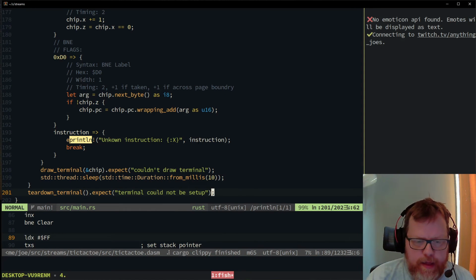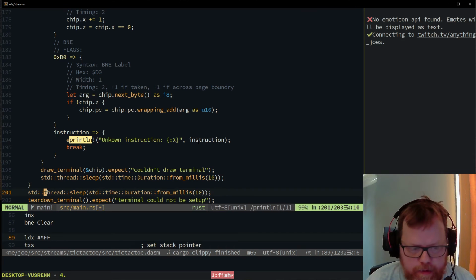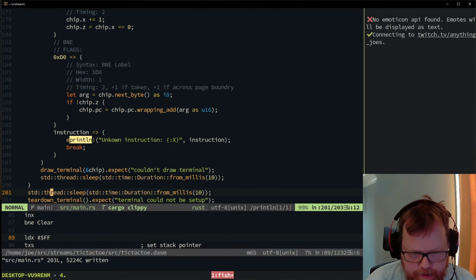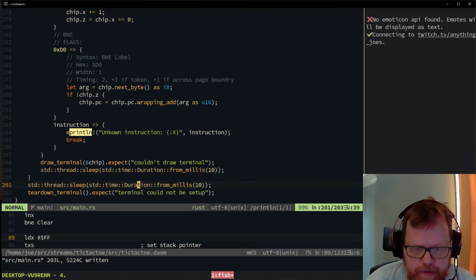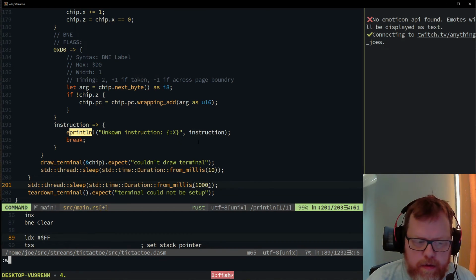I think it just quit. So I think if we do a sleep before we tear down the terminal, we'll be able to see what the unimplemented thing is. We could also potentially panic it. We'll just do this and we'll sleep for a second before we tear down the terminal.